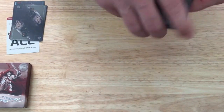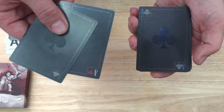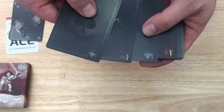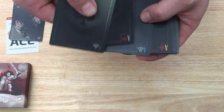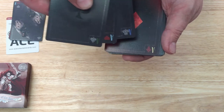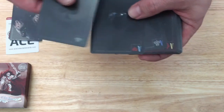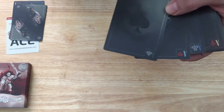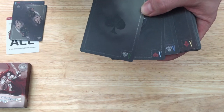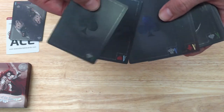The aces look like this — custom pips, very dark details, maybe not the most user-friendly or usable. The clubs have green lettering, the hearts a light blue with a red pip, clubs a darker blue with a gray pip, and the diamonds almost a yellowy-orange color with a red pip — very nice pip design. I would have preferred if the indexes were more traditional with the letter and then a pip underneath it, as opposed to beside it, but that's just me. It's a minor thing, but they're pretty interesting. Some of them kind of blend together since it's all so dark.